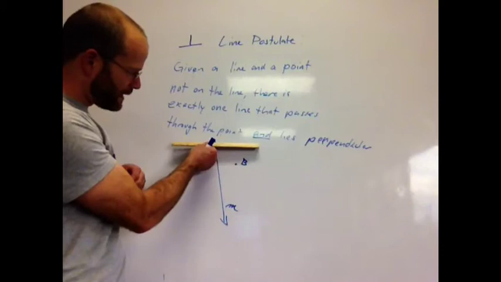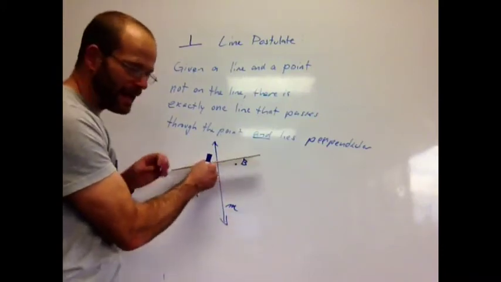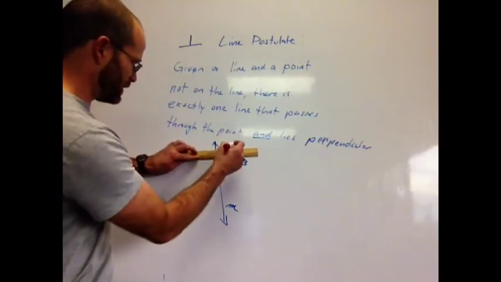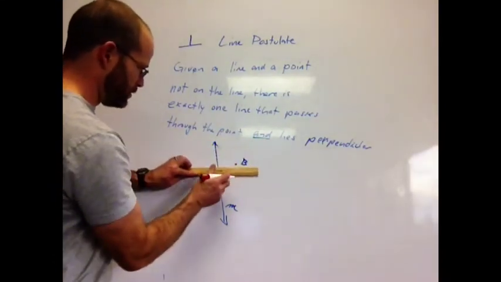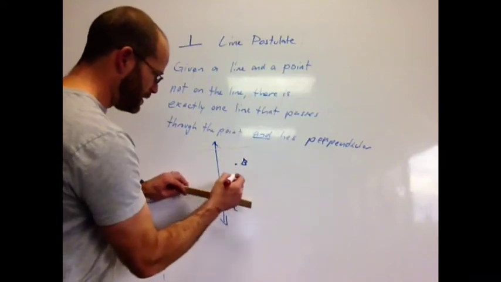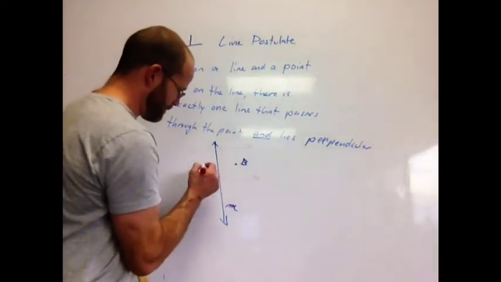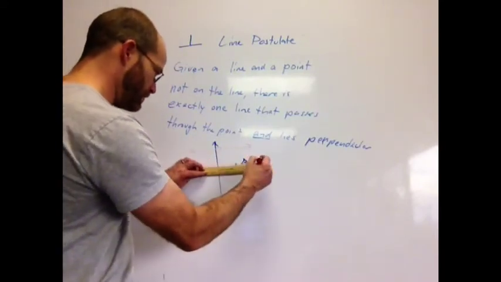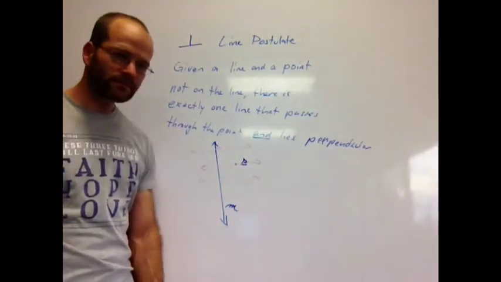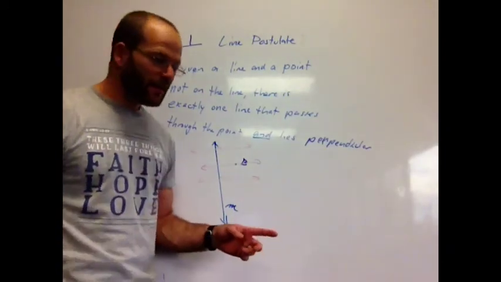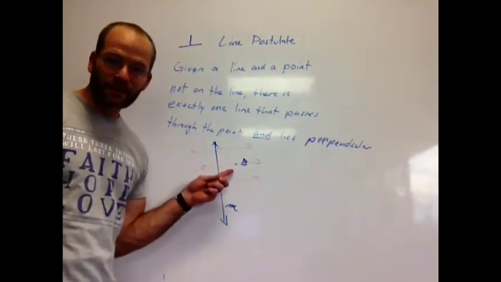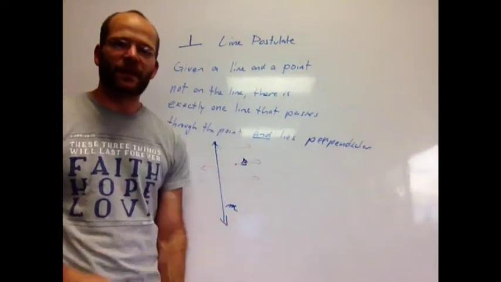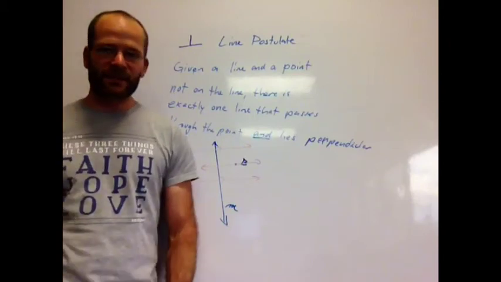Just as we talked about the parallel line postulate, notice this. There's an infinite number of lines that are perpendicular to line M. Any of these lines that I could draw in here, I'll use the red marker, such as this one, or this one down here. There's an infinite number of lines that are perpendicular to M. But only one of those lines passes through point B. That's this one right here. Likewise, as we said before, there are an infinite number of lines that pass through point B at every possible angle. But only one of them is perpendicular to line M. That's the perpendicular line postulate.